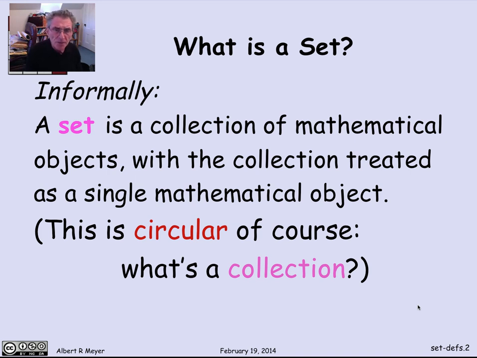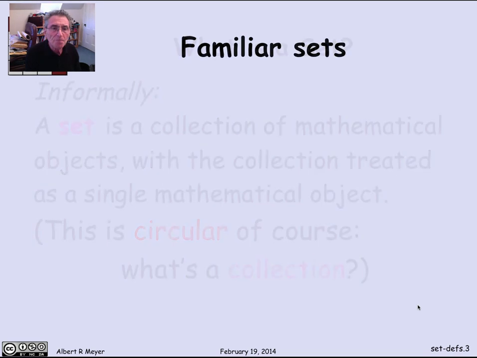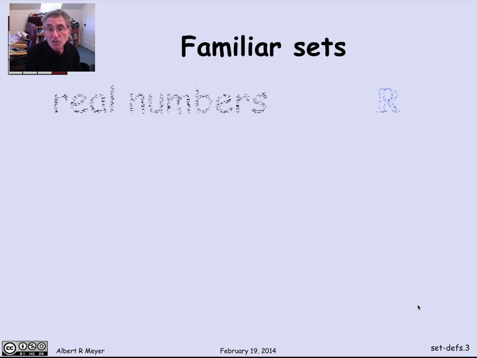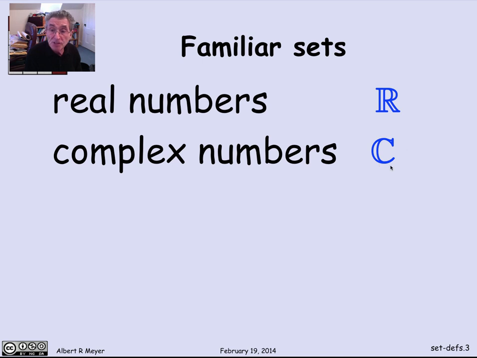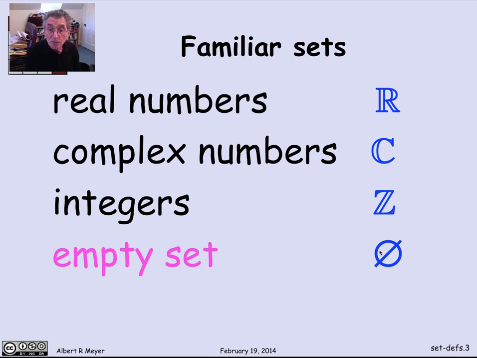So let's try to work up the idea of sets by looking at some examples. So we've already talked about some familiar ones. There's the real numbers, for which we had this symbol R in a special font. And the complex numbers, C. And the integers, Z. And we might have mentioned, and you might have seen already, the idea of the empty set for which we use this symbol that looks like a 0 with a line through it.